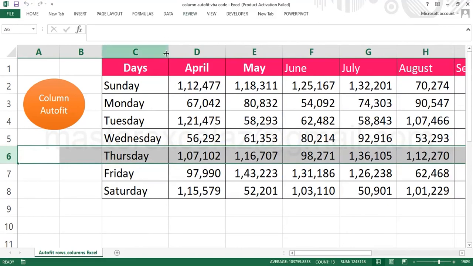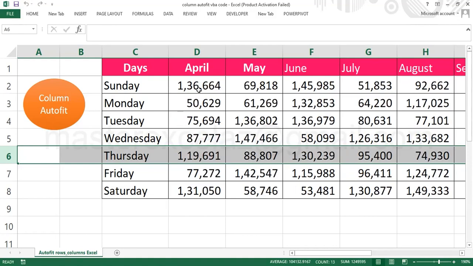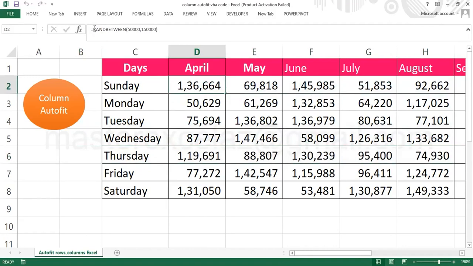You don't have to go here, or sometimes you can use this one also. But that will take more time and space when you have columns with sentences. That is also okay, but whenever you have specific conditions and a specific sheet, you can use this VBA code. It's more efficient and saves time. And you can see why these values are changing: I created random values, so every time these values will change.